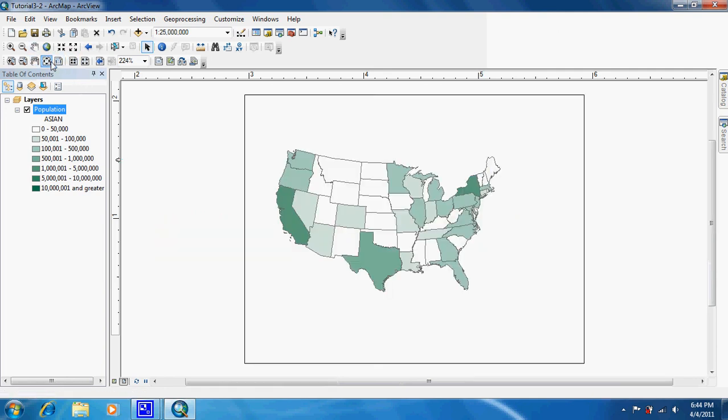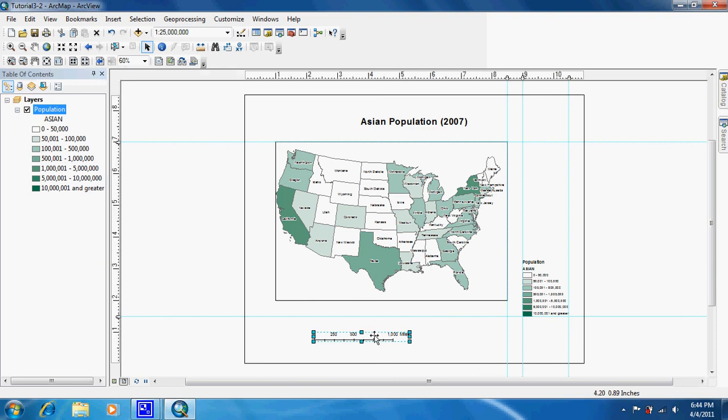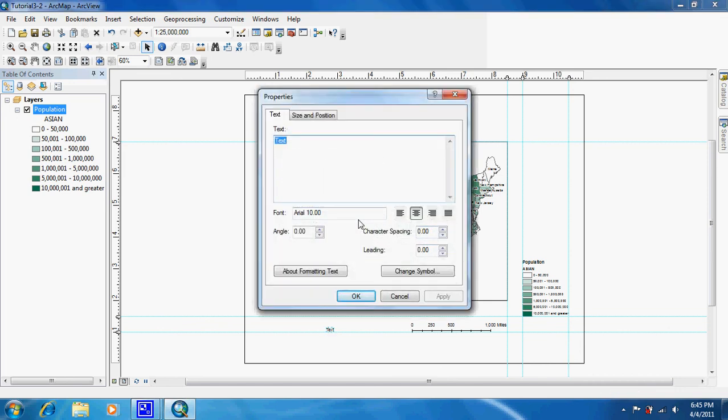Okay, with that done, we're going to zoom out to full extent, and now we can place it where we want. Now we're going to click another vertical guideline right here, and we're going to click on that, and we're just going to put it right there. Okay, and with that done, all we have to do is insert a text box. So we're going to insert text. It's appeared right here. You can start typing in it, but what I like to normally do is click outside the box, click on it, drag it somewhere where it's not on the data, and then double click. I like to use this for when I'm typing in it.